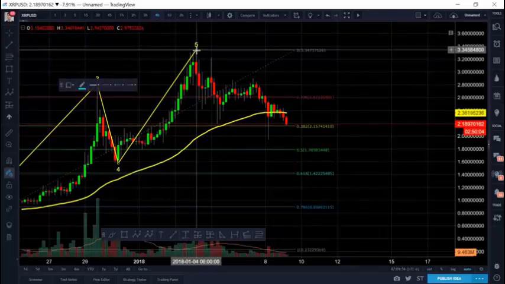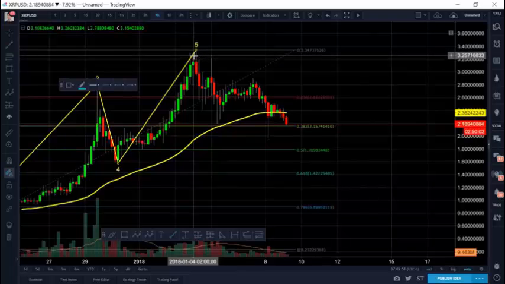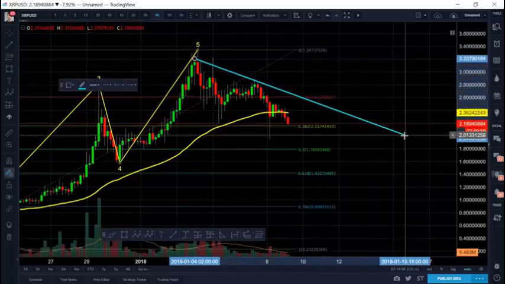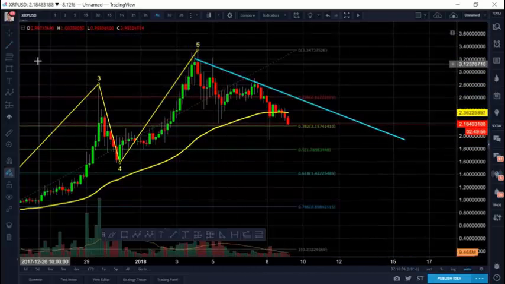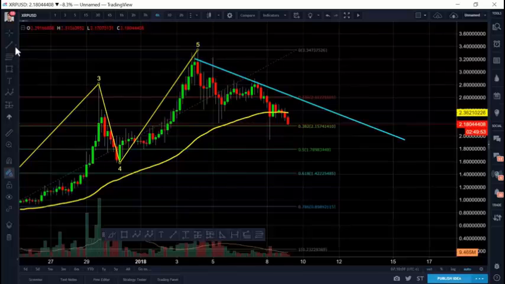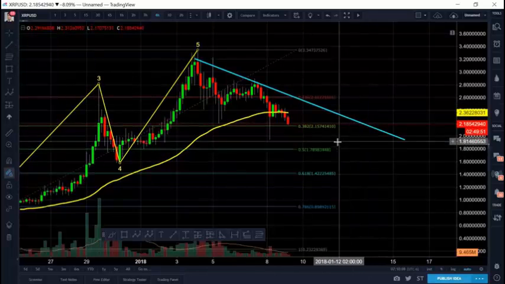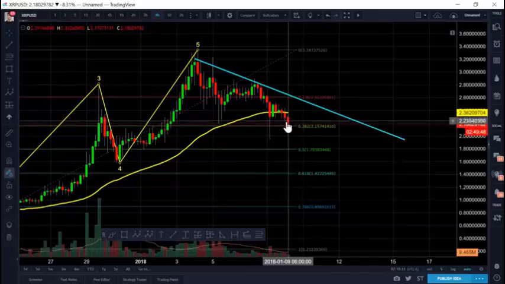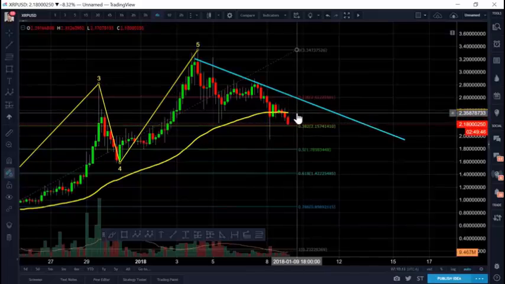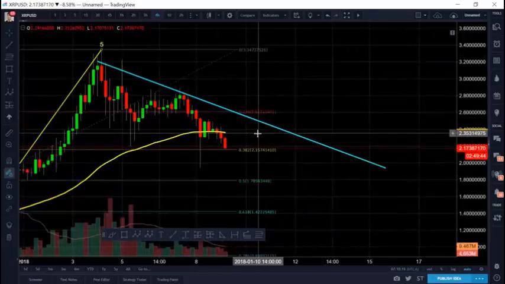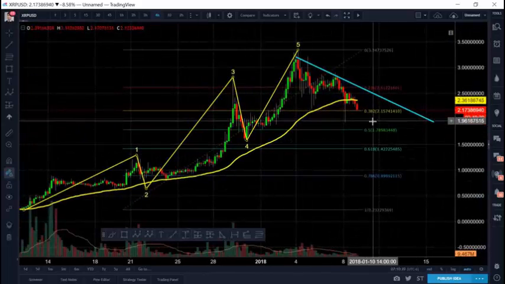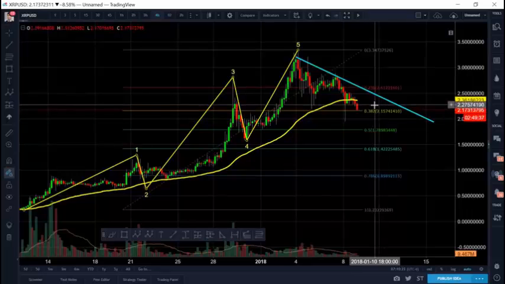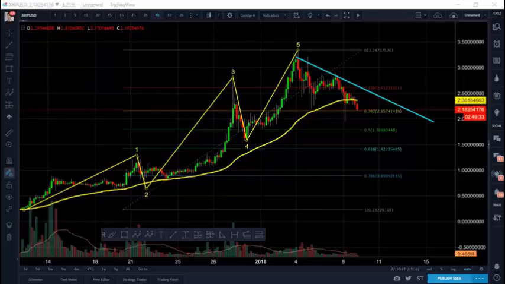So the first thing we're going to do is draw some major trend lines that we see as supports and resistances on the big picture. It's always important to get an idea of the big picture and what's going on. By the way, guys, don't get me wrong. It could very well just bounce right back up above 235, but all that this strategy does, once again, is make sure that it lets you ride it for as long as possible, and you just get as much profit as you can over the long term.